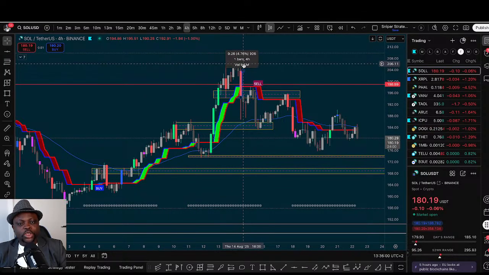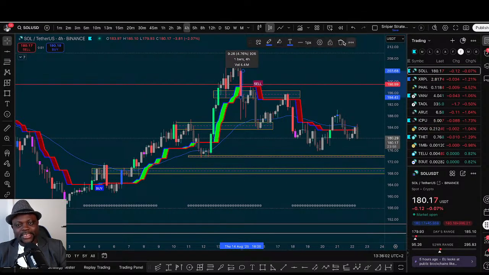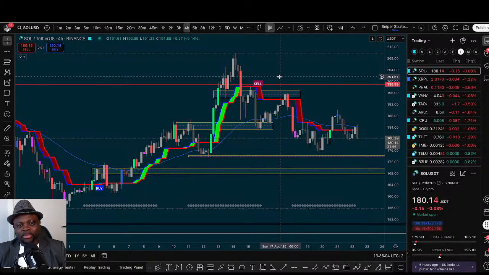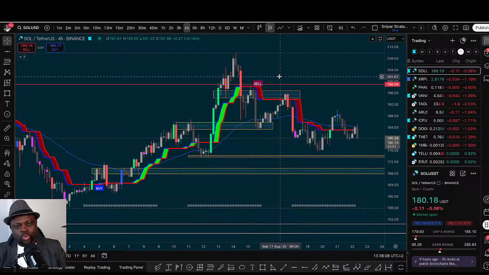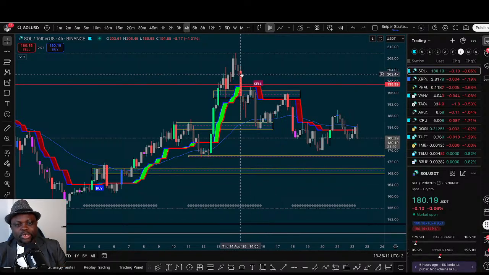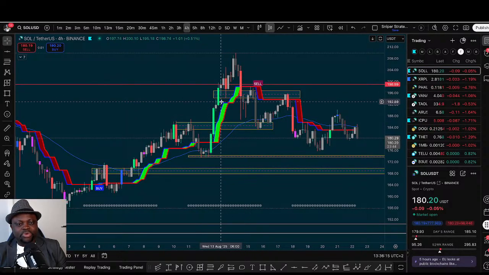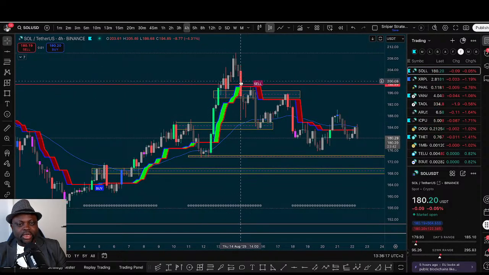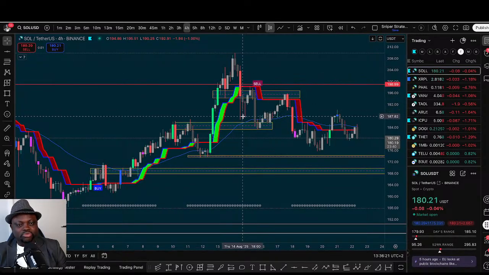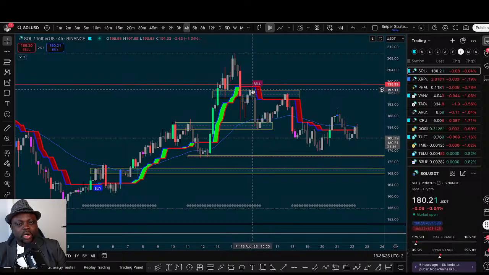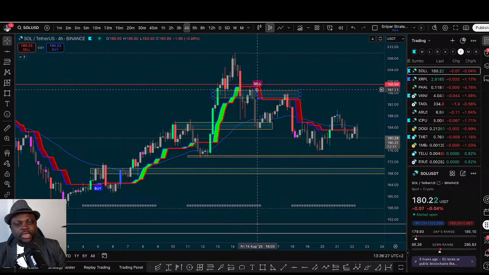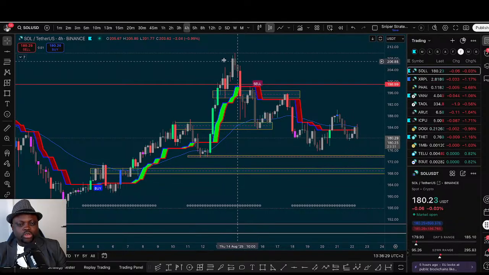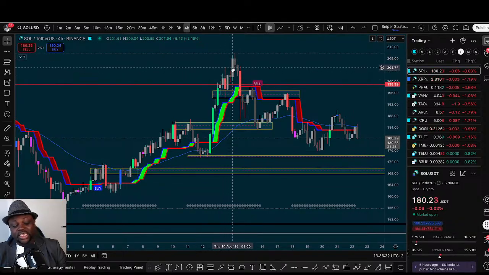Now, there are many ways you can look at the market to exit. This is just one way that I'm showing you guys. So I don't always look at the exit like this. For example, when you see price going like this and you see a huge candle break like this, always expect a pullback towards the alpha trend. And if price is not able to break and close above the alpha trend, then you sell. Yes, you would have lost most of this profit, but it's worth it.